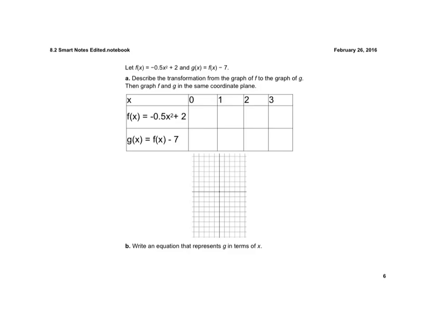Alright. Now it says, describe the transformation from the graph of f to the graph of g, then graph f and g in the same coordinate plane. Now, all they're really doing here, if you look at this is our f of x. So this f of x would be 2 units up because of the 0, 2. It would open down, and it would be a little bit wider because of the half. Okay? And now all that's happening here is that it's being shifted down 7. So that would just shift down 1, 2, and all the way down to a negative 5 here. But it would be the same shape, and it would just be wider like this.